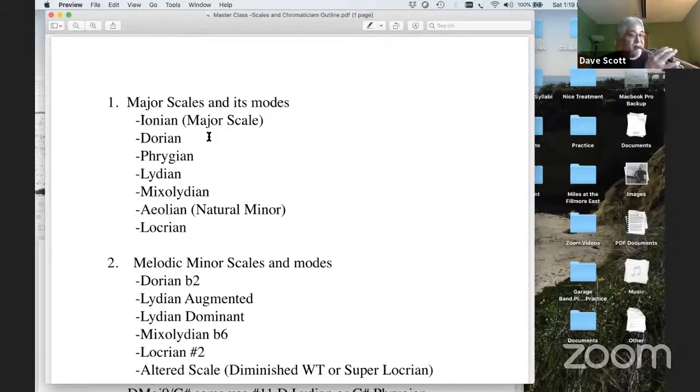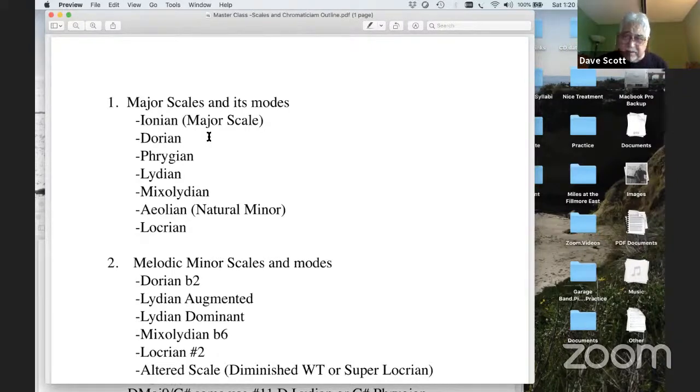So even if you're not a trumpet player or a trombone player, it might be something you can invest in, an Arban's book, where all the scale exercises are like that, and they go through the modes, and they're pretty extensive, all the major scale exercises.